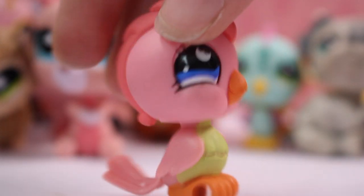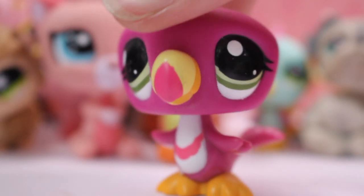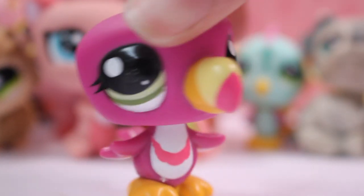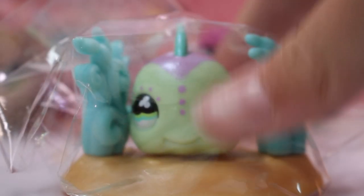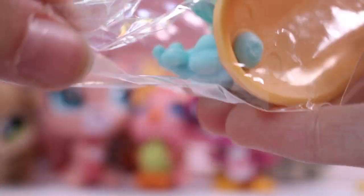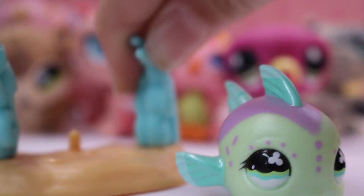Next is this parrot. I really like the colors on it — it's very vibrant. Next is this toucan and I absolutely love toucans. I've never owned one but I'm so happy I got one because I've been looking at getting one. They're very funky and the colors are very vibrant and cool — it's just so awesome. And here is this bubble guppy fish. The designs are pretty cool and it came with a spotted sand and coral piece.